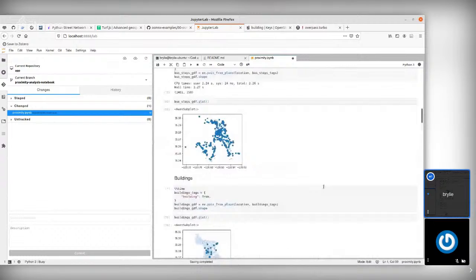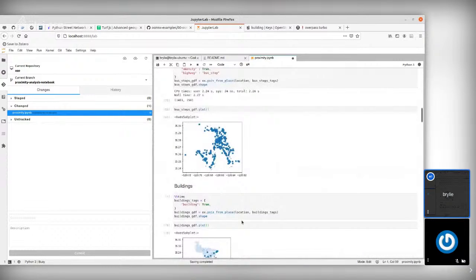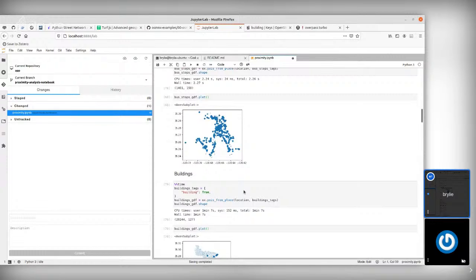I think so. Let me see if one of these other cells. Oh, the buildings are still downloading. I wonder how long that takes. I don't know, but building outlines are pretty data intensive, I feel like. It'd be nice if you could just get the centroids directly from OpenStreetMap. I guess that'll be one of the interesting things our project can do: once we create the derived table, it can just provide those.